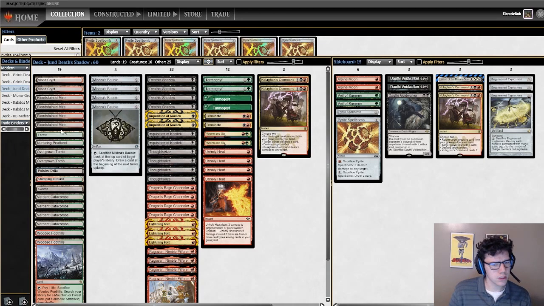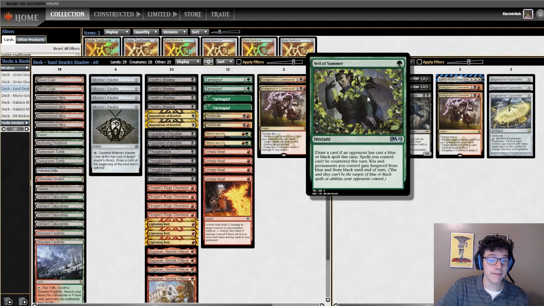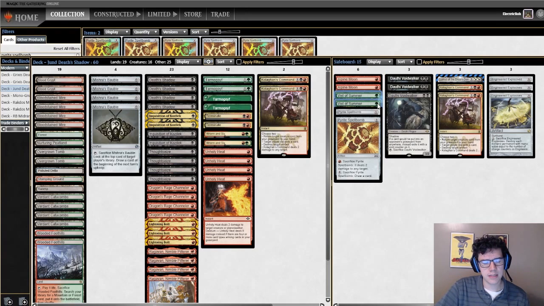This deck probably is worse against Burn specifically because we don't have counterspells, we don't really have life gain, and Tarmogoyf is very, very good against Burn, but we're going to be a little weak. Also in the sideboard, a good thing is we have Veil of Summer. We're only running 2. I don't think counterspells are huge right now, but they're not bad.